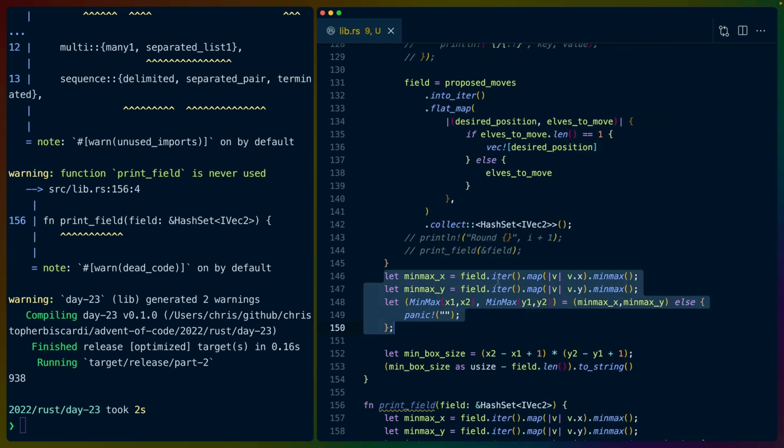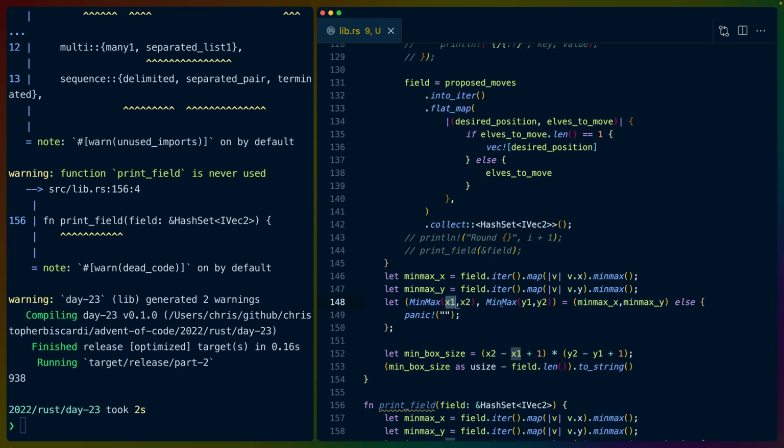For part 1, we use Itertools. So we take our hash set, iterate over it, map for v.x and v.y, and use the min-max function to get the minimum and the maximum for x, and then the minimum and maximum for y. We use let sum because if this doesn't succeed, we did something wrong in the advent of code example. So we destructure min-max, if let or if let else, etc. allow us to destructure variants of any arbitrary enum, not just sum or result or something like that.